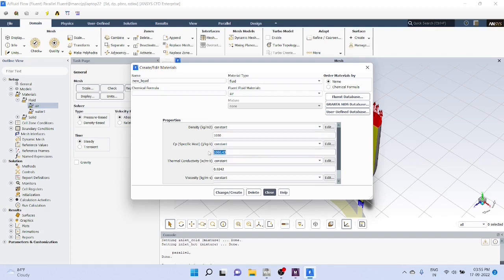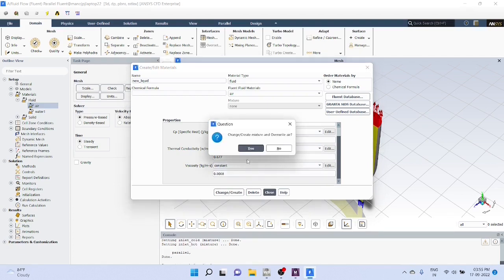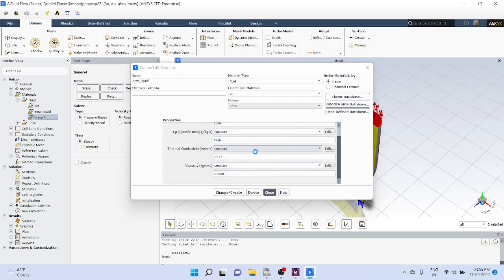You edit the given values. Viscosity 0 point. Change, create. You need not overwrite it.